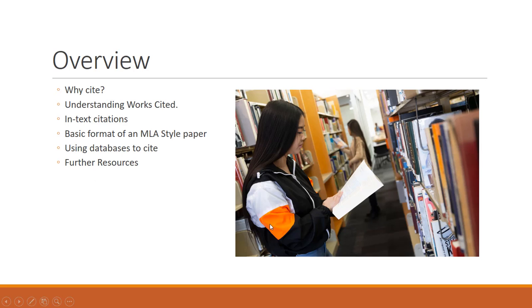So what we're going to talk about today is why cite, looking at the works cited section of an MLA paper. Then we're going to look at the in-text citations. We'll go over the basic format of an MLA style paper. And then I'll show you how to use our databases and library catalog to cite sources in MLA, and I'll discuss some further resources.